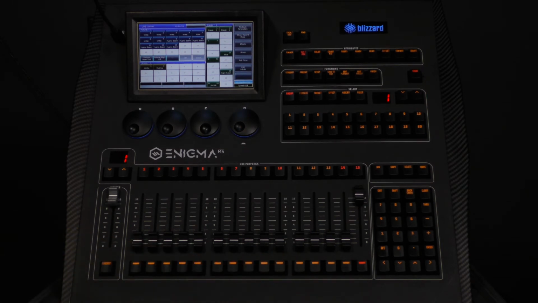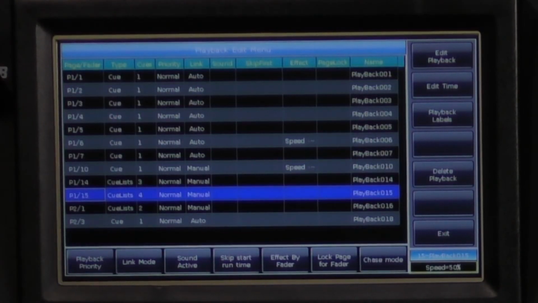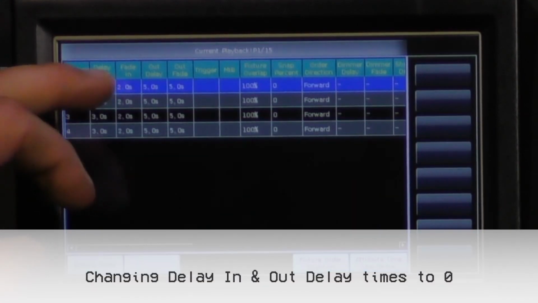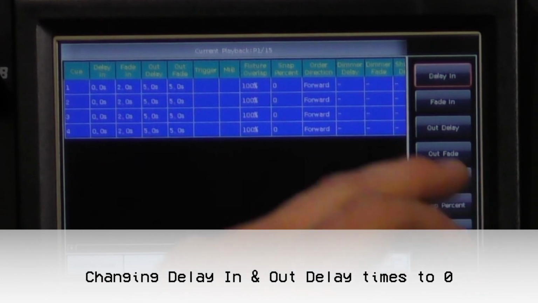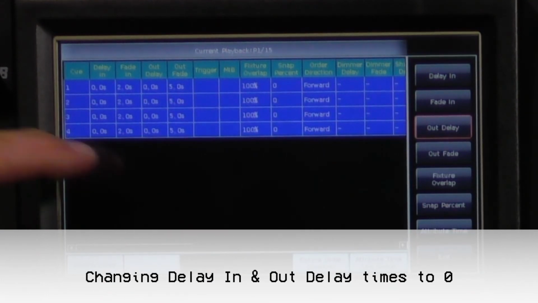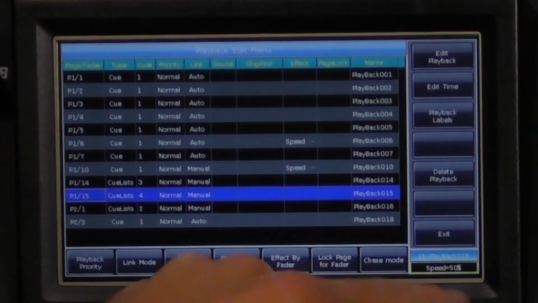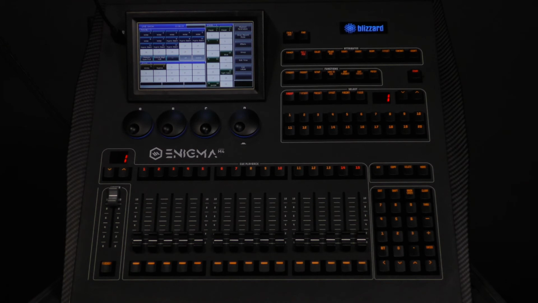Since we will be controlling these manually, we will remove our delay times as we will not need these. Now, let's see how it works as a go button.